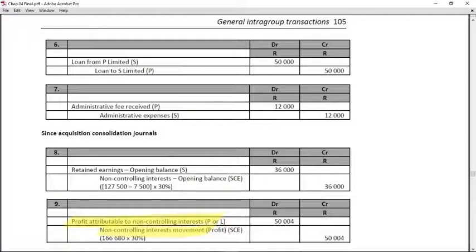When calculating profit attributable to NCI, your starting point is always the profit of the subsidiary only. You cannot take the total profit of the group as it includes the profit of the parent. NCI is only an equity participant in the subsidiary, so your starting point for this calculation will always be the subsidiary's separate profit. But because we had intra-group consolidation journal entries in this example, we have to go through each of those journal entries and decide whether we have to adjust this profit of the subsidiary as my starting point for the effect of those consolidation journal entries before I attribute to NCI.